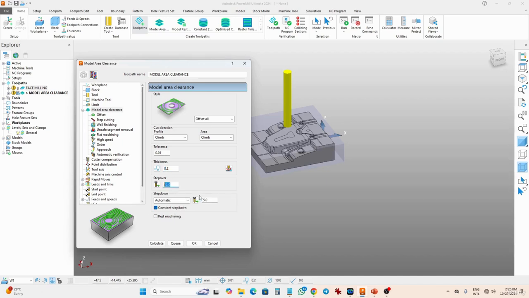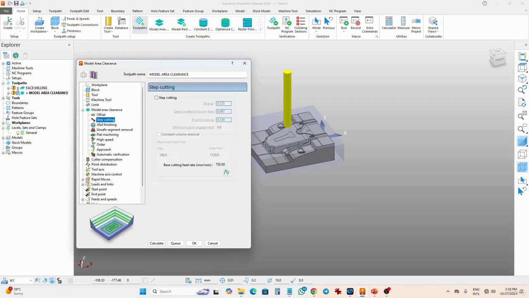So let's go and set up the step over distance. The step over distance is not going to be the 12, but it is going to be 50% of the tool. So we'll set it as 5, and let's consider that we're going to set the step down value to 0.5 millimeter. So that's going to be step over. We want to move a lot of material from this top. So I'll just go, okay, offset, that's it.